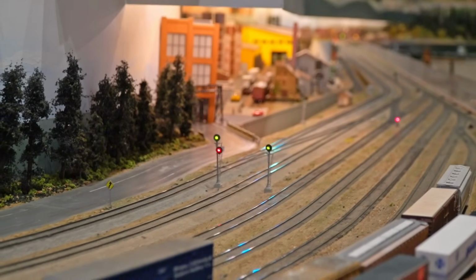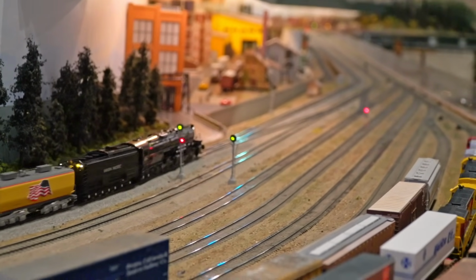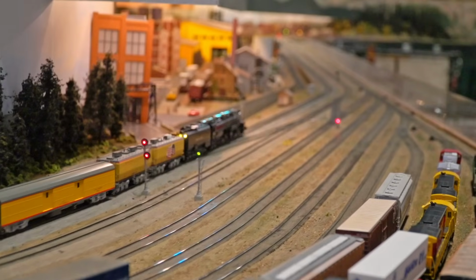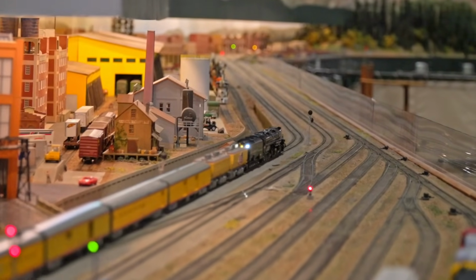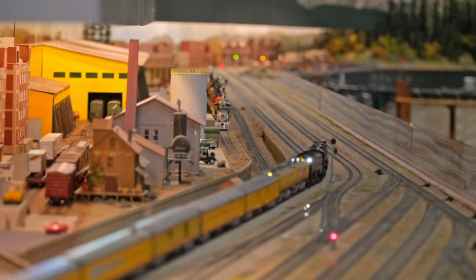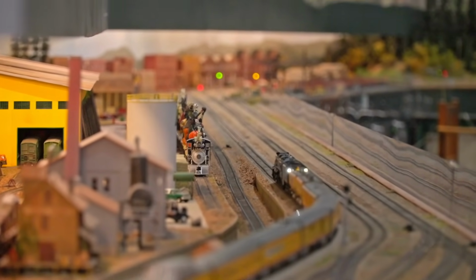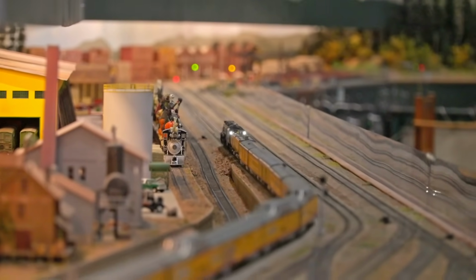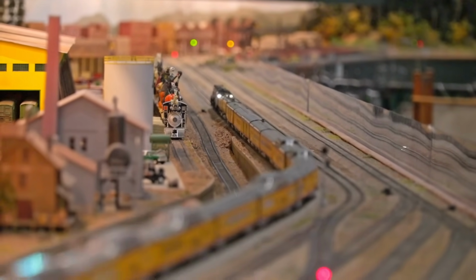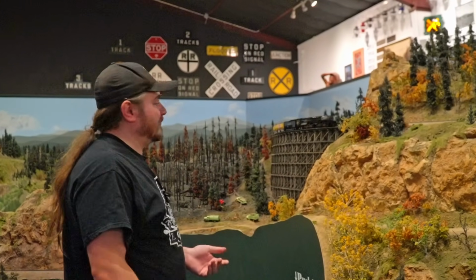That said, perhaps one of my favorite things about this model is that it pulls hard. The square-cube law being darned, this Big Boy is significantly heavy even as a model, and as such you can put a serious train behind it. It's not common for a model steam engine to really dig in and pull, but this one really can, though of course seeing it with the yellow excursion train was a little bit more appropriate in this context. I'm not sure we'll ever be able to see the real 4014 cross a big trestle like that, but I think we'd all like to.